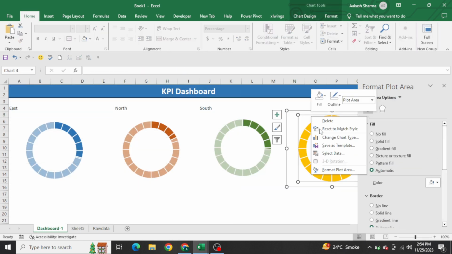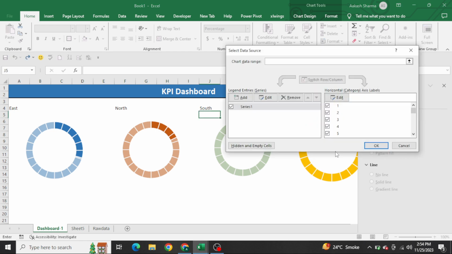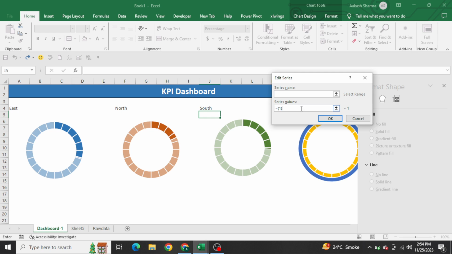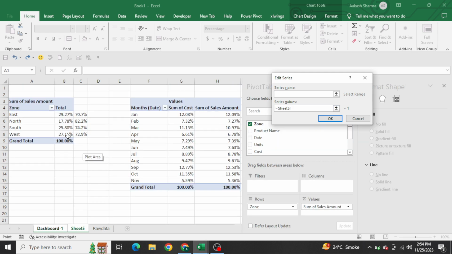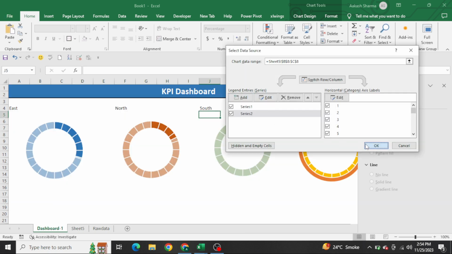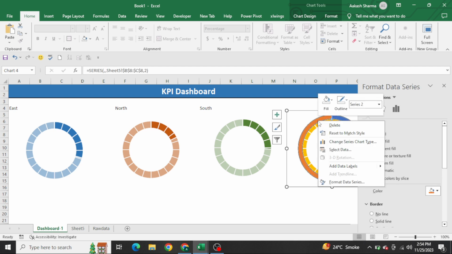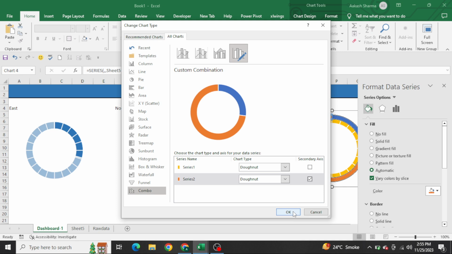Just right click, select data. In the select data, what you need to do, add. In the add, you need to go in series values, go in sheet 5, select the west one. Okay, and okay, then again same thing, just right click, change series chart type, check in.